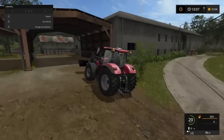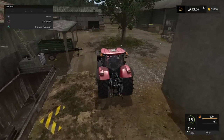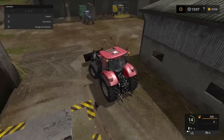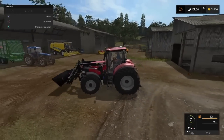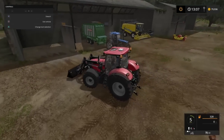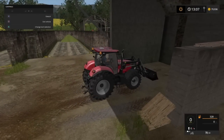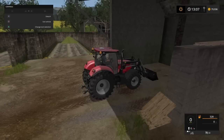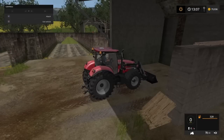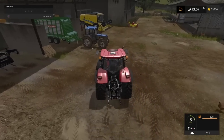Does mean it gives me the option as well for larger ploughs, larger cultivators, larger seeders. All those kind of things do now become a bit more within our grasp. So where shall I put this down for the time being? Just pop it there. Oh, I've just suddenly realised that's going to look ridiculous now if I use it on the New Holland. Oh, never mind. I can always, if I need to, at some point buy another one. It's not a problem.